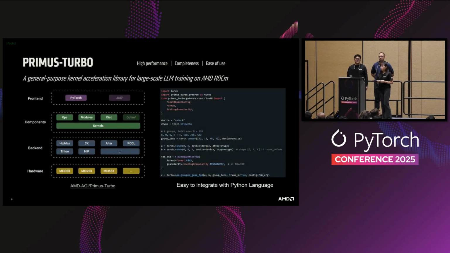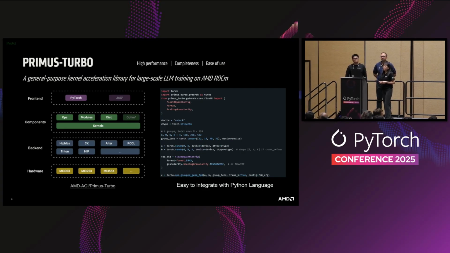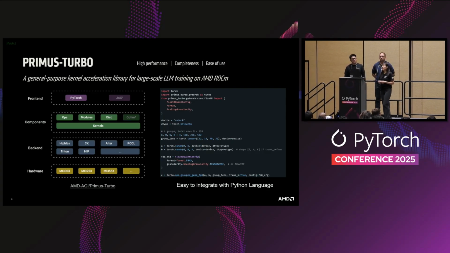Okay, so Primus Turbo is our general-purpose kernel acceleration library for large-scale LLM training on AMD ROCm. It provides high performance, completeness, and ease of use. If we look at the diagram on the left side, in the front end, it supports multiple frameworks like PyTorch, and the JAX framework is coming.